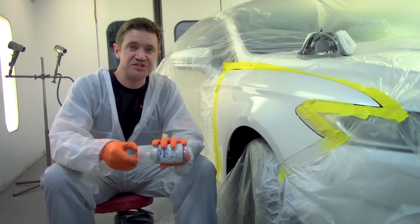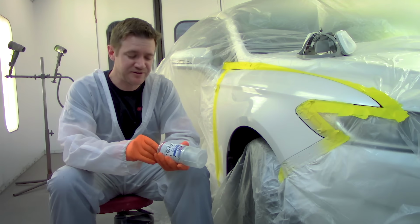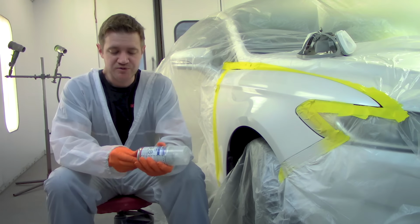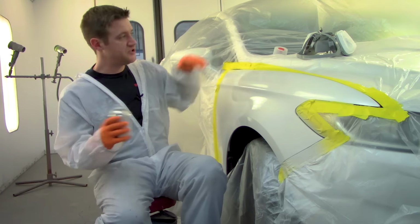What you have to do with all these 2K products, primers, clears, I think they have some single stage stuff out too, is you take the cap from the top, place it on the bottom like so, and then you just press it in. Give her a good whack. Okay, let's do it.